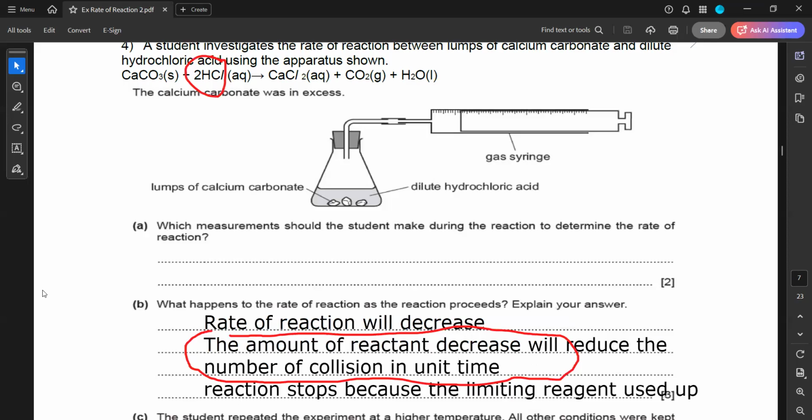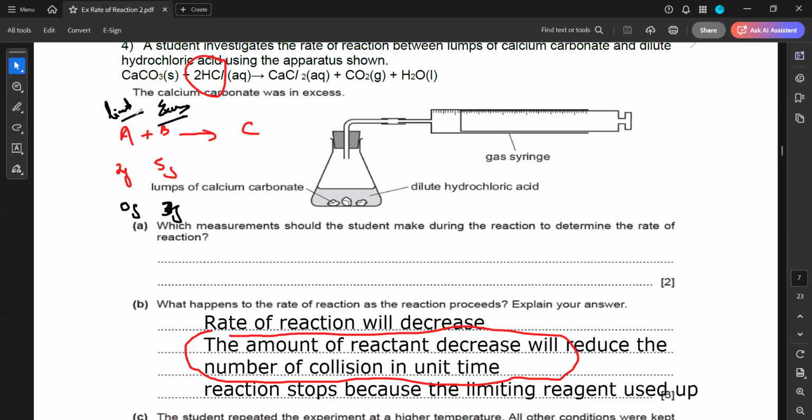So what does limiting factor mean? What does limiting reagent mean? Limiting reagent means, when a chemical reaction occurs, for example, A is reacting with B and forming C, and I'm using 2 grams of A and 5 grams of B. I need the same amount of A and B, but I'm using more than enough. So when the reaction ends, there will be 0 grams of A and still 3 grams of B left behind. So this 3 grams of B is in excess and A is the limiting reagent.